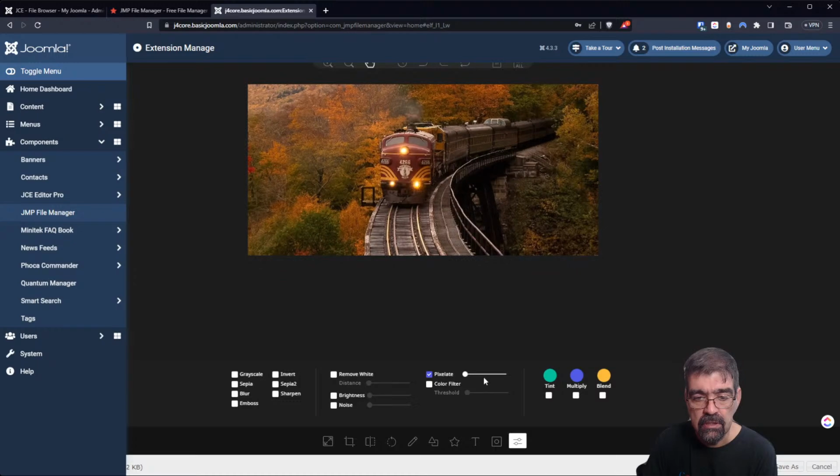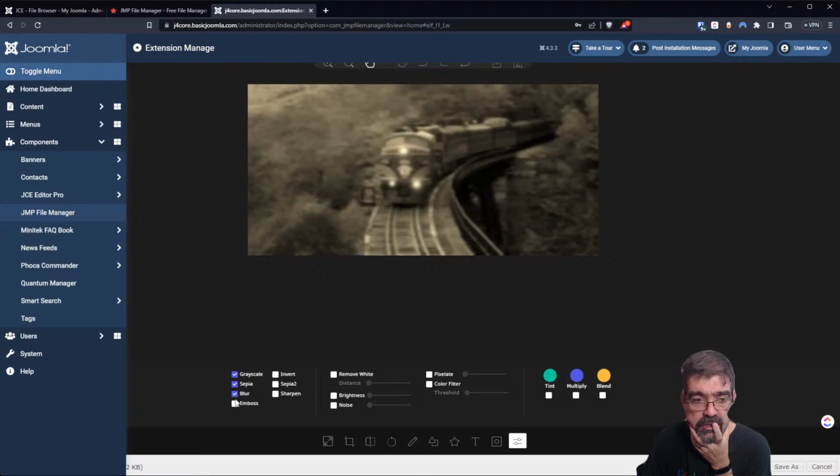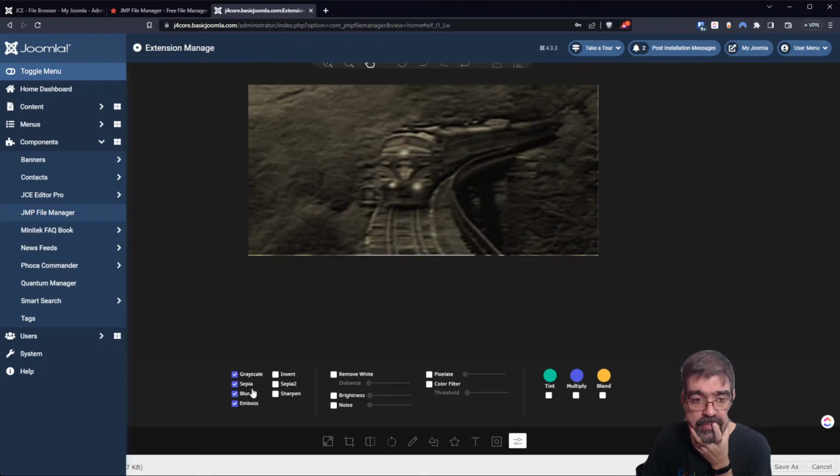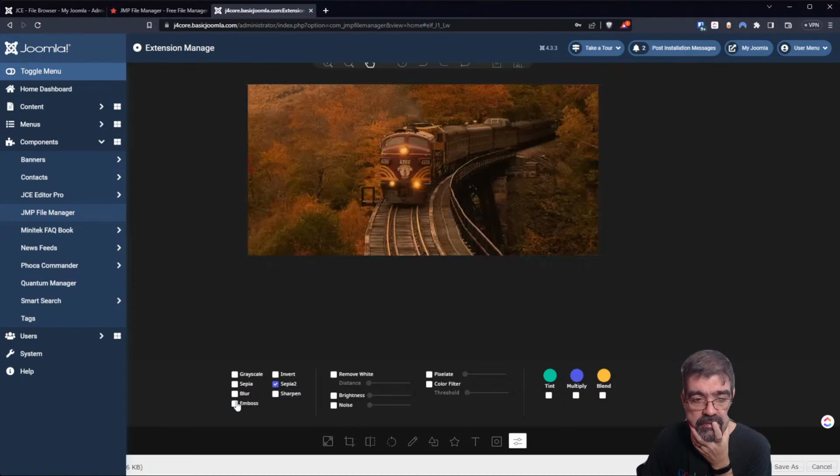Oh, pixelate. Okay, something funny is happening here because it's just working the first time. Let's see. Grayscale, sepia, blur, emboss, sepia 2. Oh, these are turning on and off. Okay.